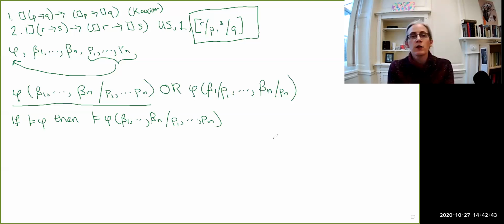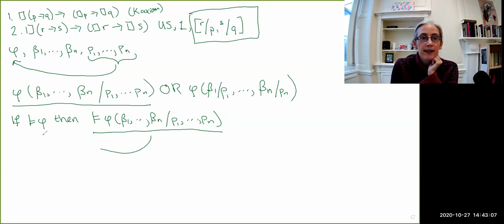Now, normally what we would do is we would assume the antecedent and the negation of the consequent, and try to come up with a contradiction. But I'm not even going to worry about assuming the antecedent. I'm going to just directly show that if I can come up with a model that makes the substituted formula false, then I can construct a model that makes the original formula false.